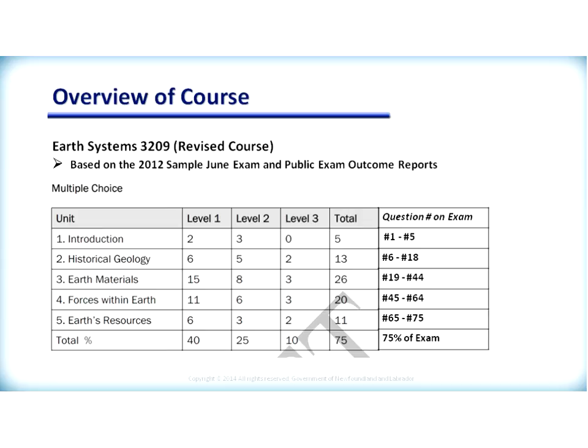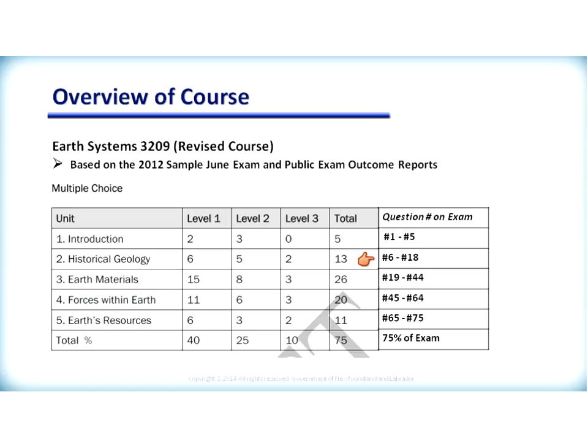When we look at the public exam, all 5 of these units are tested in proportion to the percentage of the course which is covered. In the introduction part of the course, your multiple choice will contain 5 multiple choice total, and these are numbered 1 through 5 on the exam. Unit 2, Historical Geology, would have 13 multiple choice in total, and these cover numbers 6 through 18 on the exam.